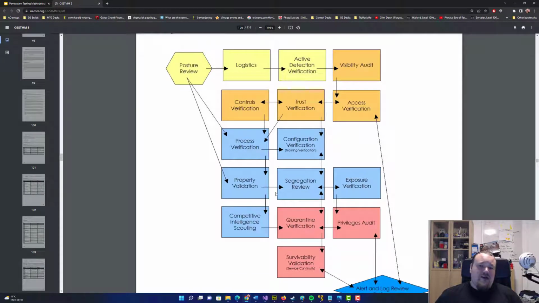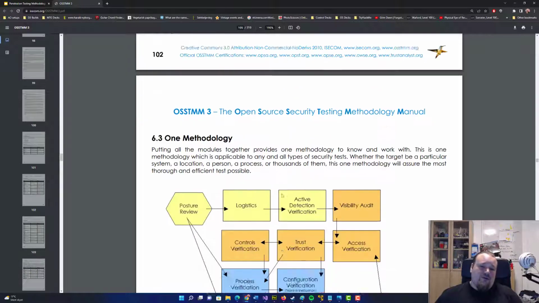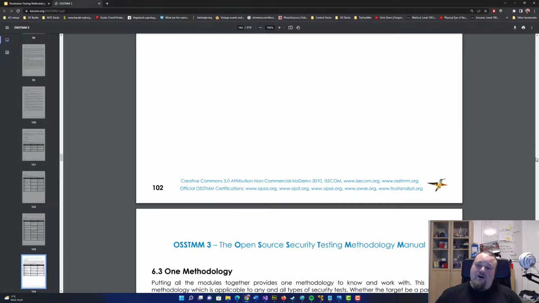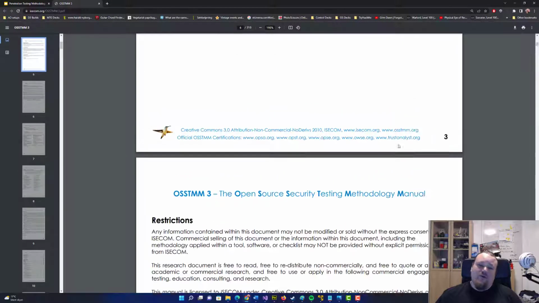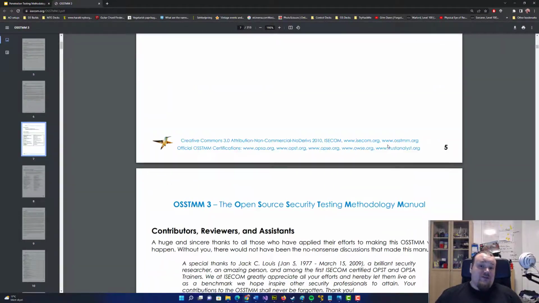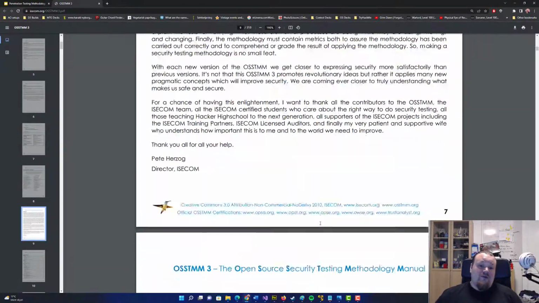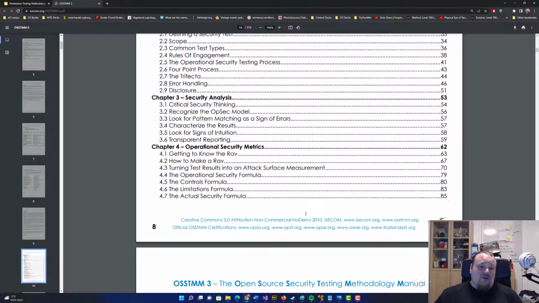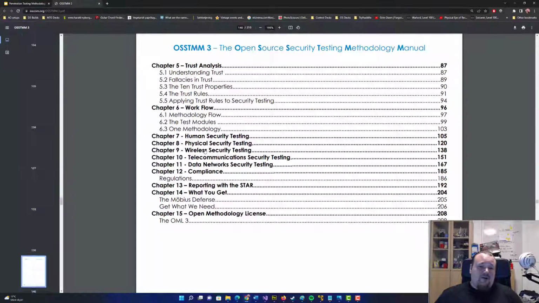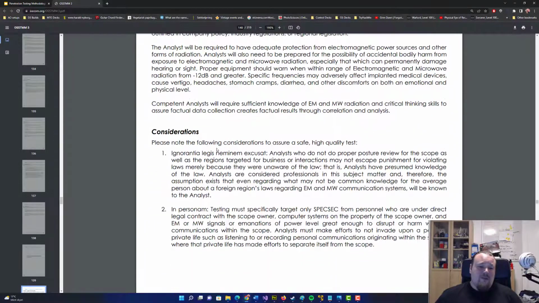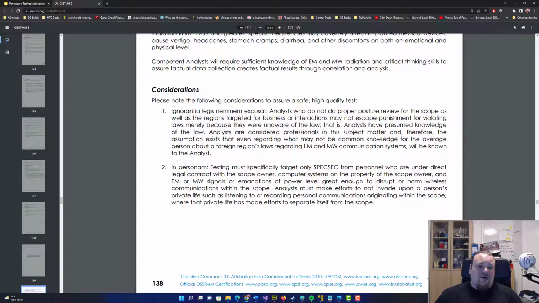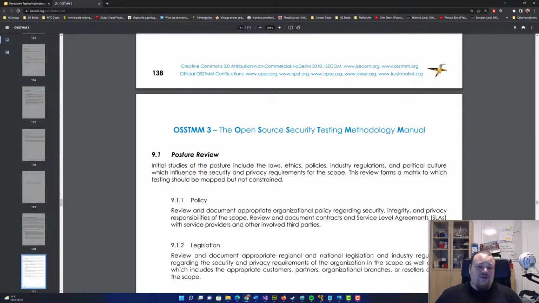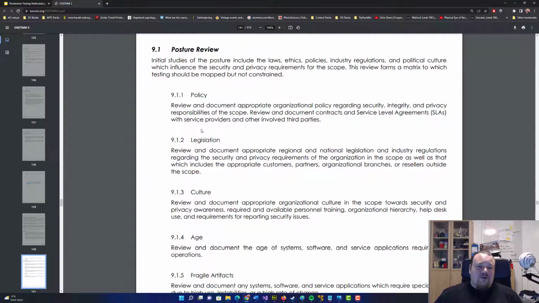This is a bit more advanced one, but it's probably also one that a bigger company would like, because you can generate a big report, and that looks nice. But if you're not into all that, you can also just read about general wireless security testing. They talk about different things like considerations and policies.